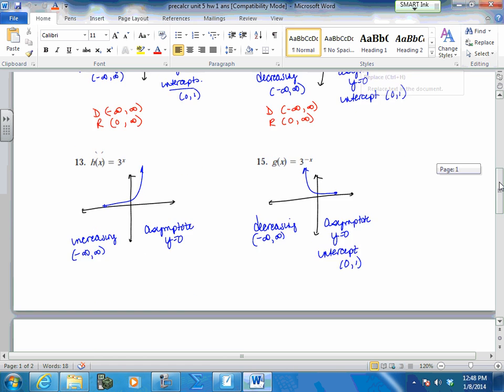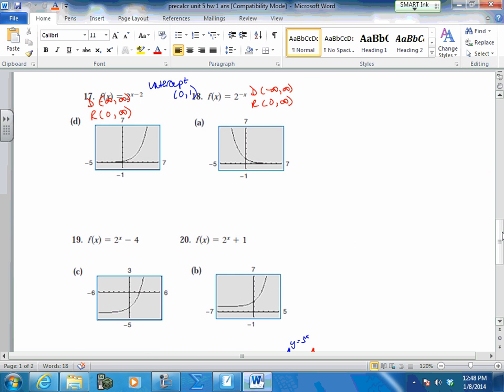Okay? And these guys, I wasn't very clear in the directions either, but I said, just get a good feel for what they look like. They were already graphed for you. So you can look at this one and say, I have a horizontal shift to the right 2. Remember, I said I use this point to help me because it's really the only markable point that we put on your sketch. If I move this to the right 2, this should be at (2, 1). And that looks like it's at (2, 1), right?